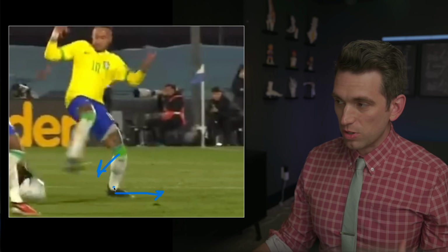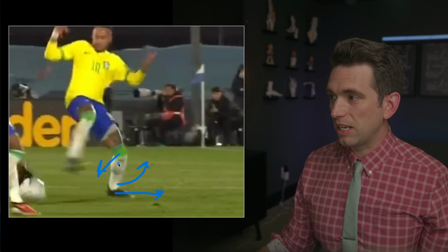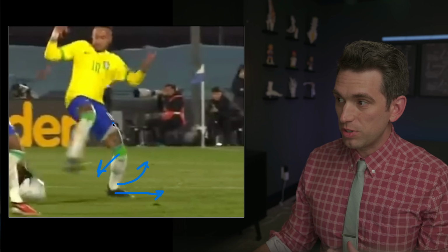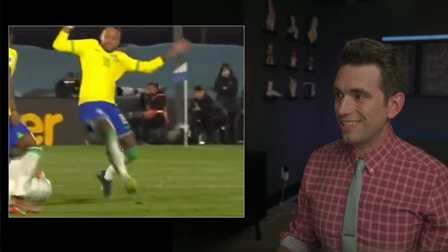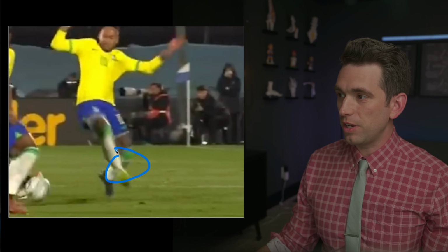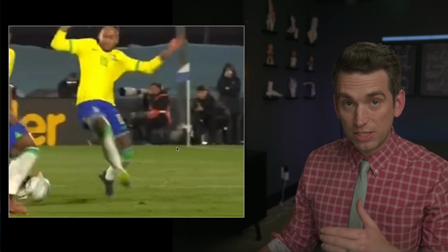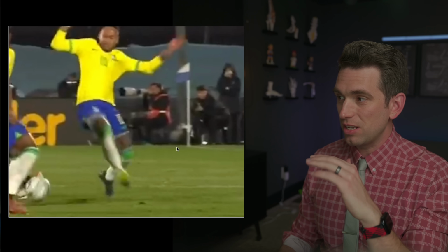What this is going to do is cause this knee abduction moment, where the distal tibia down here is abducting outward. The tibia is internally rotating a little bit relative to the femur. And then as we follow this play through, from this initial angle, it's tough to see, but ever so slight, what we're looking at right through here is going to be his tibial plateau. It's the top front part of the shin bone. In this position, it's a little bit forward.